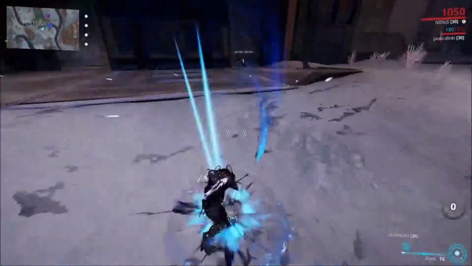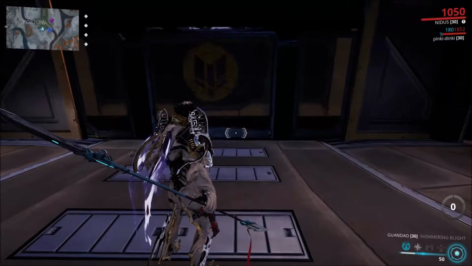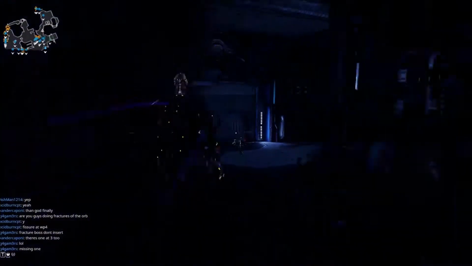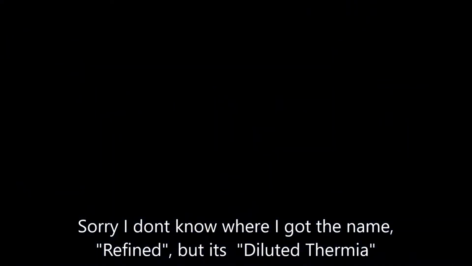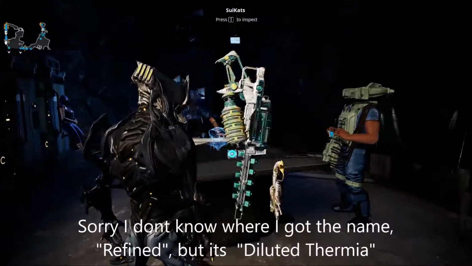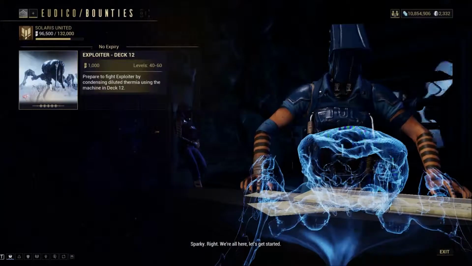I'll show you the mission that requires that refined Thermia. Doing the mission itself, it doesn't have an actual reward. You're going to have to walk to this back room behind Fortuna, and you have to talk to little duck here. What is it, little duck? No, not little duck. Ediko.